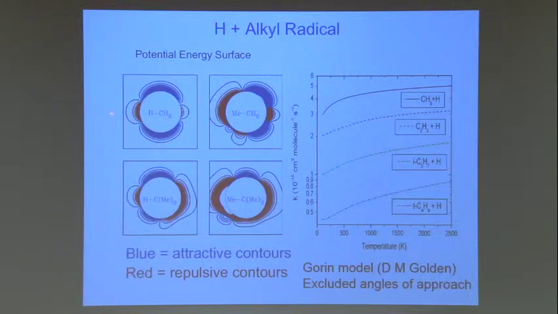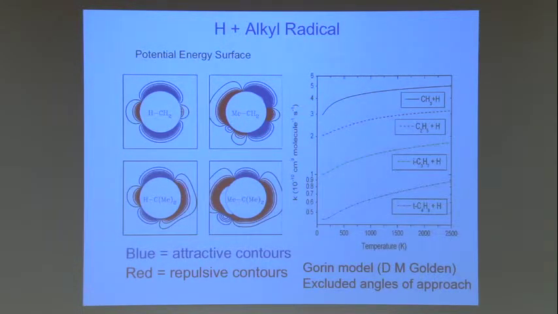And so if the H comes in from this direction, it's going to be presented with a barrier, similarly in this direction. But there is a wide range of possible angles that it can come in at where it's an attractive potential energy surface. And you can see that as you make the molecule bigger, so this is ethyl, the red bits are more pronounced. And when we go through to this species, which is the tertiary butyl radical, then the red bits dominate. And as the hydrogen atom comes in, it's got to come in at really very specific orientations. And that's reflected in the rate constant.